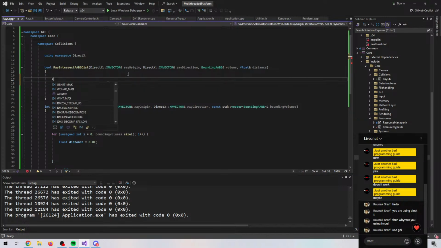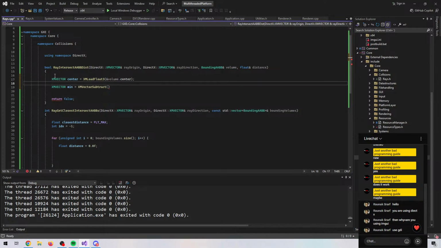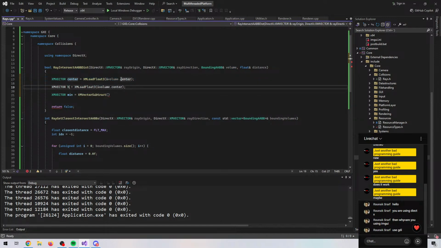Let's see, XM vector center equals, and then half widths.